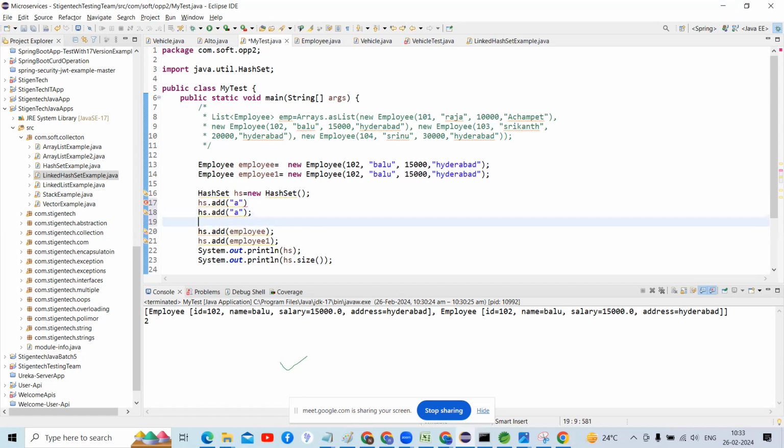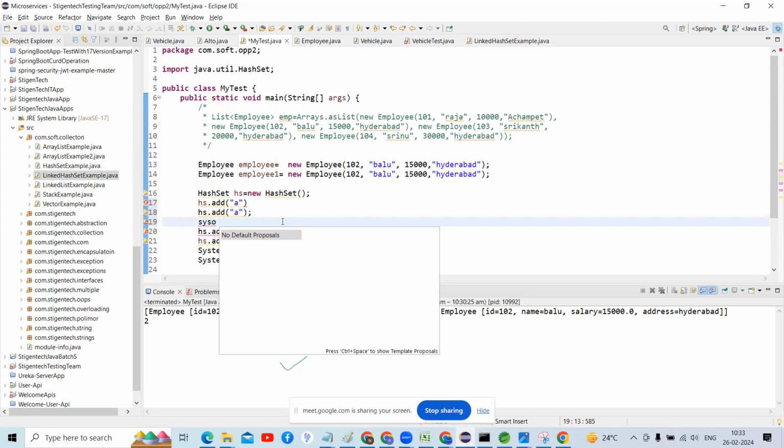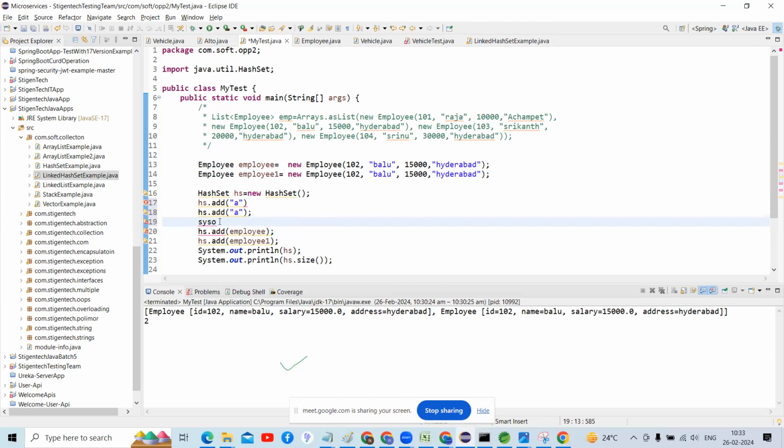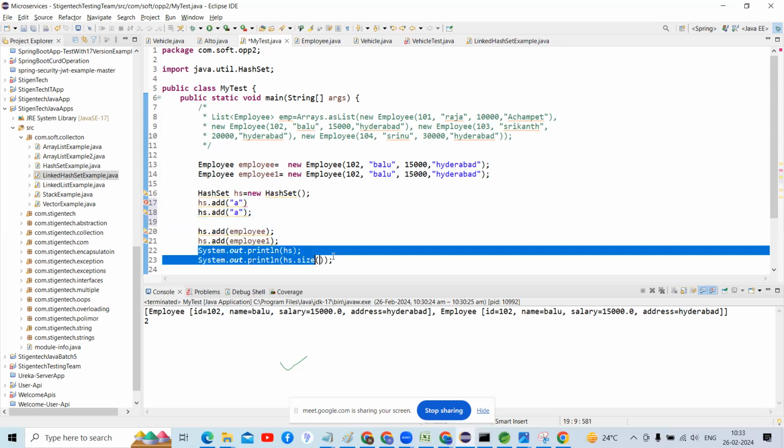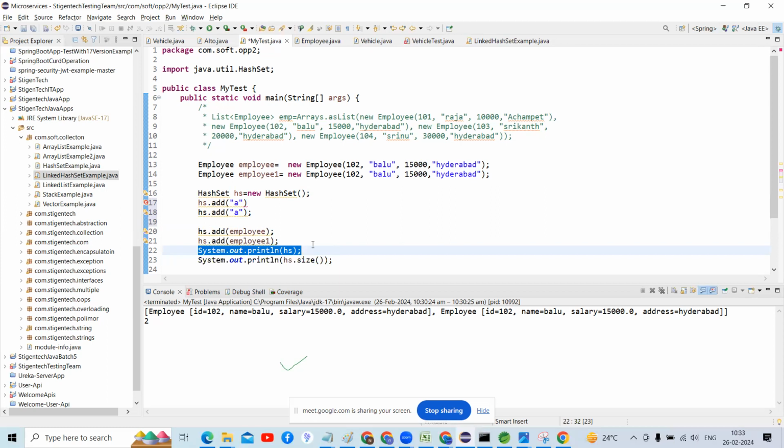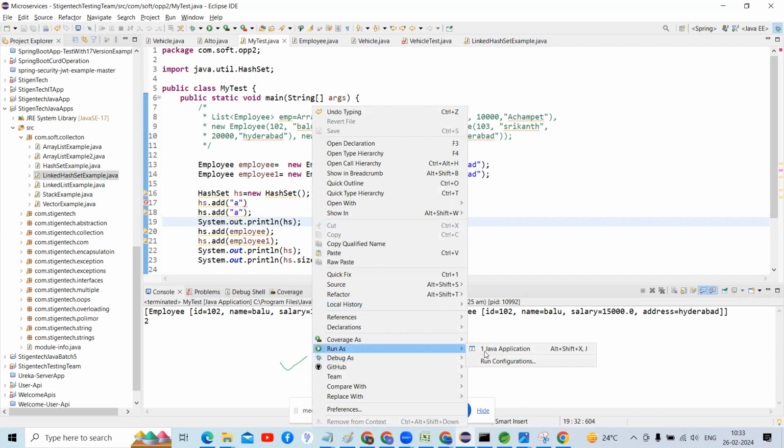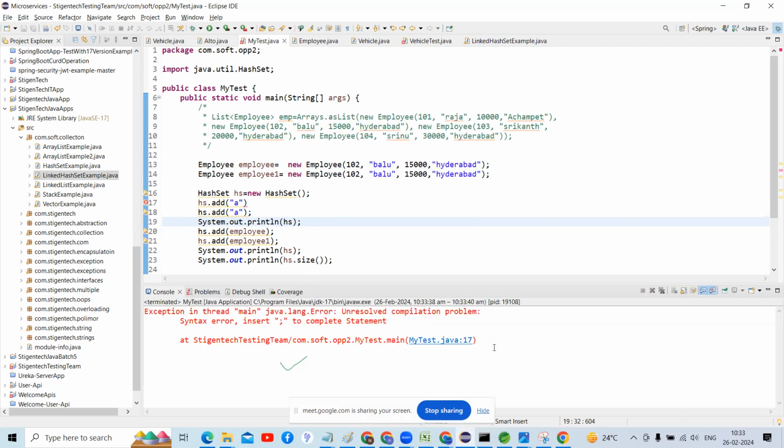And System.out.println on the default. So what should I do here, guys? You can check. What will the output be here? Only one will be printed.